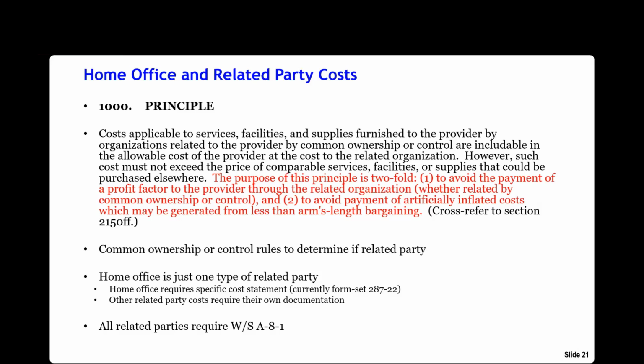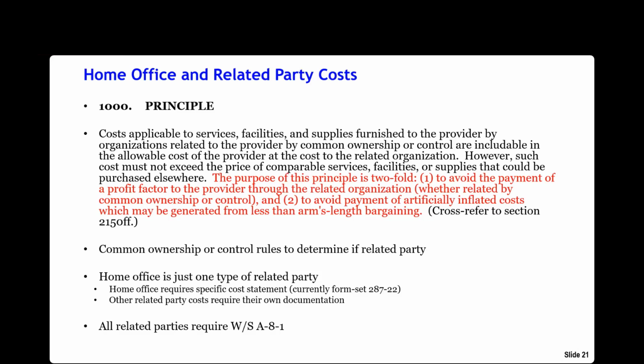That is, if you have a provider that's related either through control or ownership with another party, and that party provides a service to the provider, to the hospital, there's a concern about the allowability of that cost. What amount should be allowable? First of all, just to be frank, there's always the concern of manipulation. There's the concern of error, concern of overstatement. But the point of this principle initially was to avoid the payment of a profit factor to the provider. So even if we're not talking manipulation per se, that related party might be charging an amount that has a profit built in, but that profit is always scrutinized with related parties because there's no clean way in many cases to see if it's reasonable.